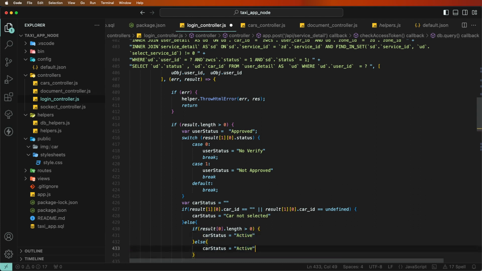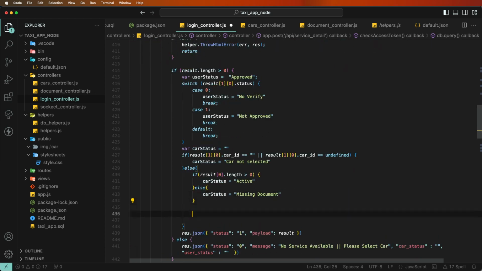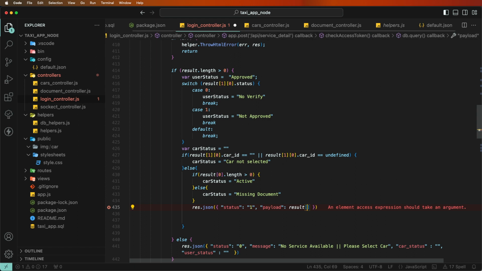Paste this here, and if not, then missing documents. Set this and return the response. Now we need to set the payloads of the service details list into this, and after that set our status as well as the user status in the returns.